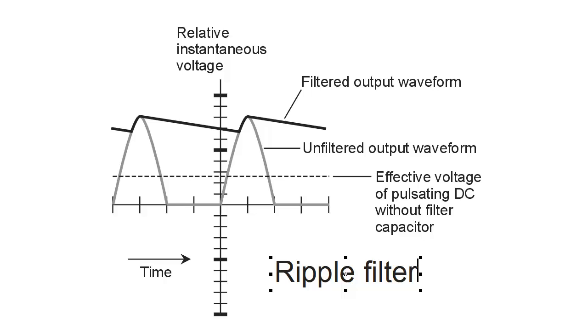If you want to get a more sophisticated ripple filter than just a capacitor in parallel, you can connect a large value choke or coil in series in addition. And then multiple capacitors in parallel and coils in series gives you better and better filtering. But in any case, you get something like this. The better the filter, the less steep this slope and the less the ripple.